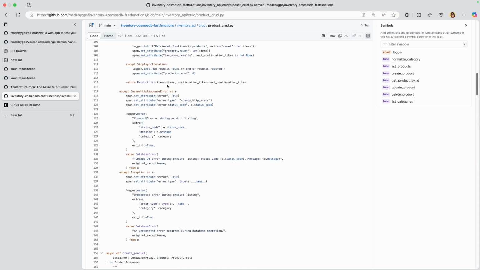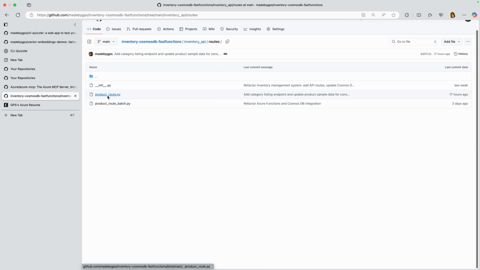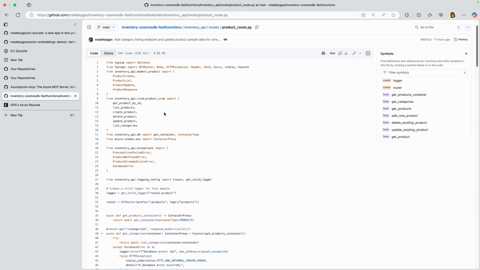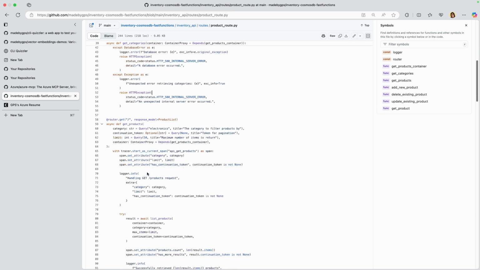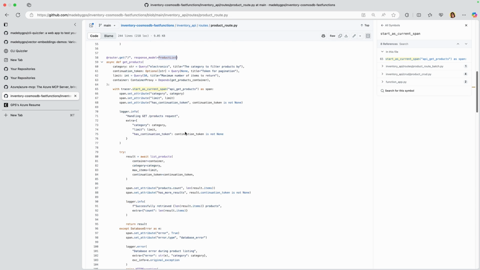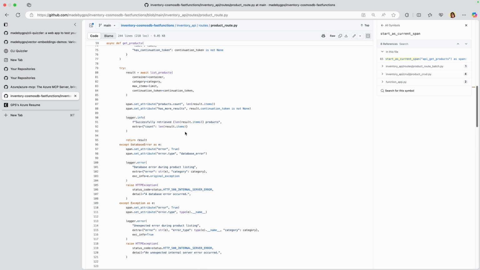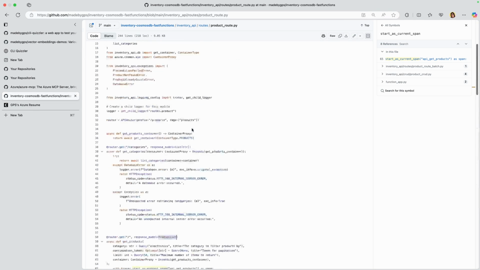Things like that. And then you move up one more level, which would be your routes, which is where the code for your actual API is. So for example, when you go to /categories, or when you go to just /, which would mean get all products, your response model would be product list, right? And it just makes a lot more sense versus having one single model and trying to make it work throughout the entire thing. Yeah, it'll make more sense in the videos, so stay tuned for that.